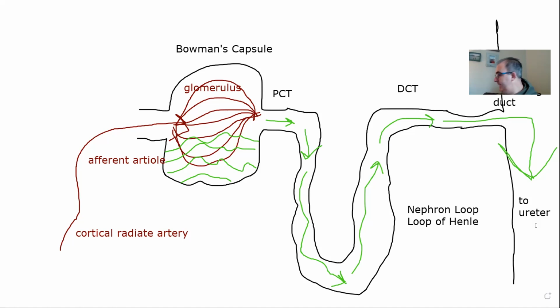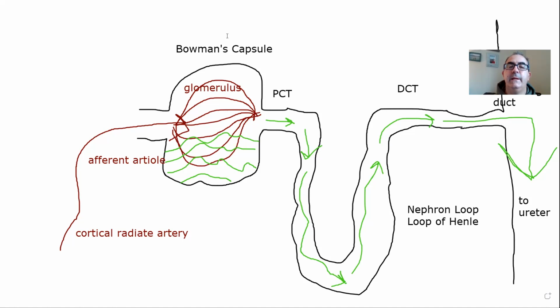Now, the problem with that is what's causing things to leave the capillaries is just blood pressure. So if your blood pressure is high enough, it squeezes, right? It's pushing things out of the blood vessels, from those capillaries. It can push things out through those little tiny pores. Well, a lot of times you push out too much. In fact, every time you push out too much, right? You push out all of the water, too much of the glucose and the sodium and the potassium and things that you need in your blood, right? So at this first stage, you actually are pushing a lot of things out.